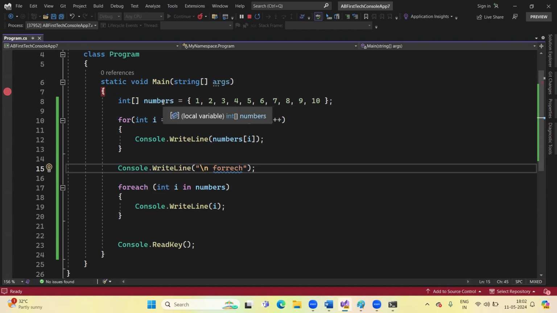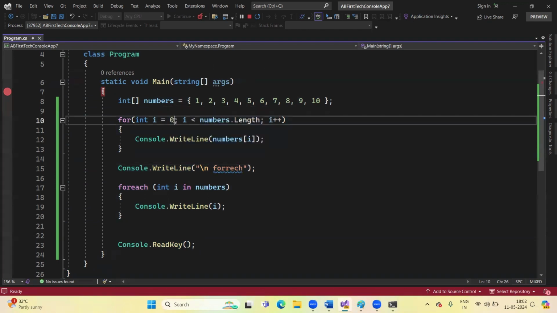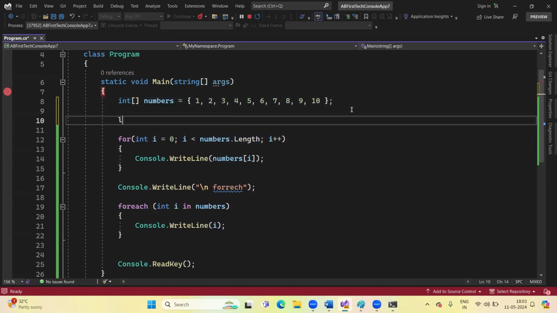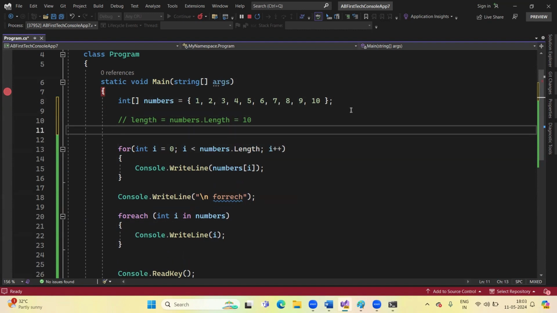What's happening? We are starting with index 0. So how many elements are there? 1, 2, 3, 4, 5, 6, 7, 8, 9, 10, elements are there. So what is the length now? Length means numbers dot length, which is 10.